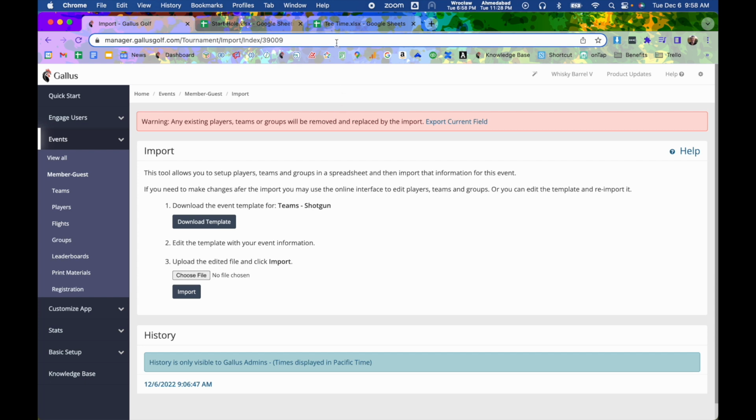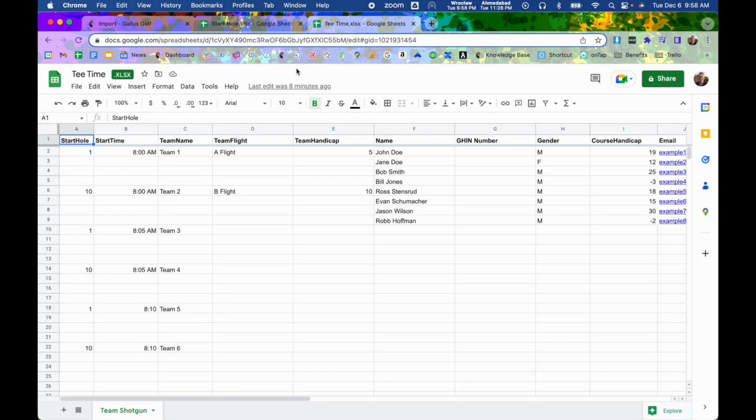The other scenario that you could have is you could have a tee time start. In that case, the start hole, it still is there as a column. There's not going to be any like A or B situation there, but the start time, you can actually go in and you can put what their tee time is, and it'll automatically apply that to the particular team or individual, depending on scoring format there.